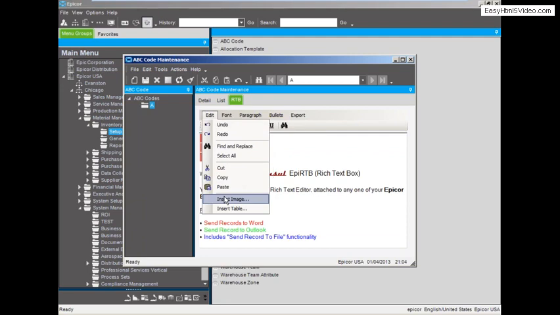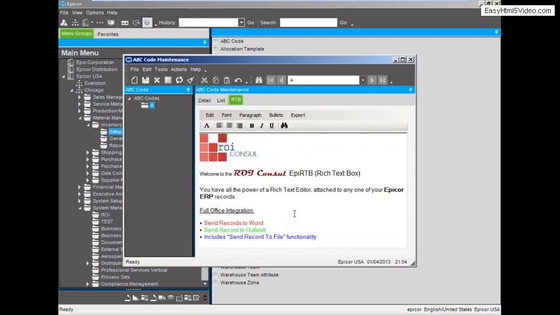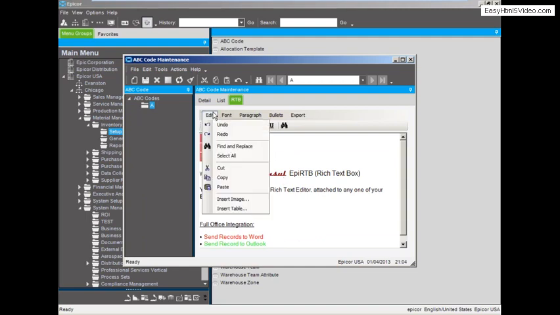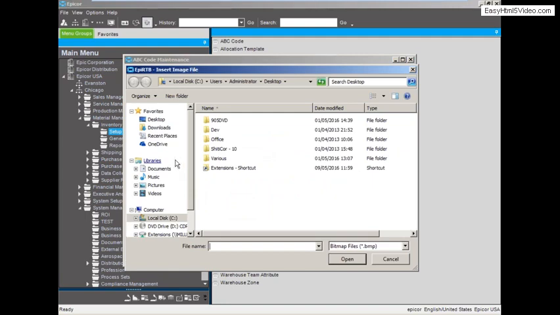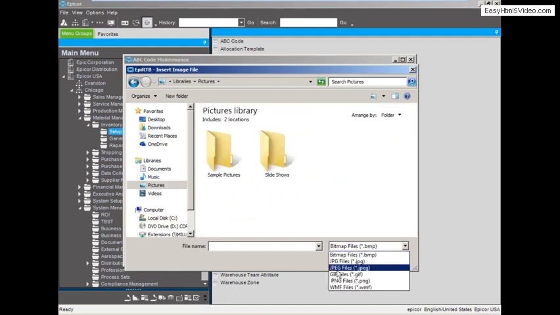You can also insert an image. So if I wanted to insert an image there, let's say, locate an appropriate image to insert. I've got one here.